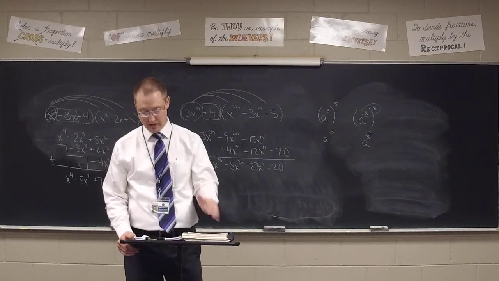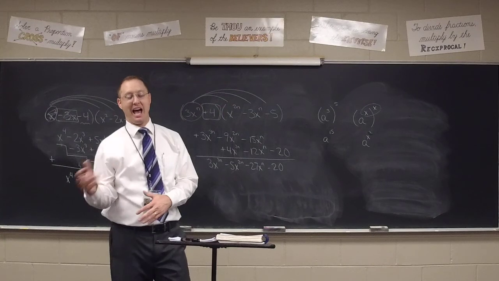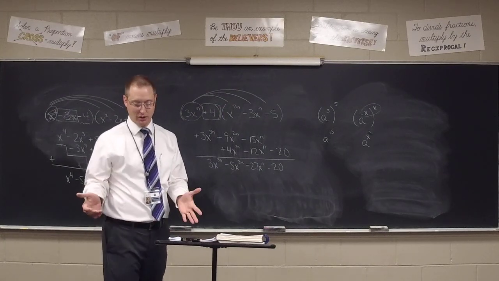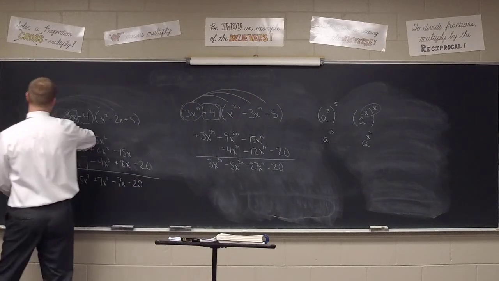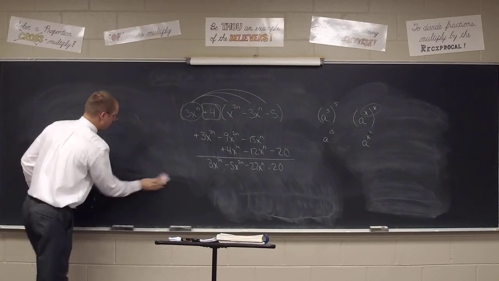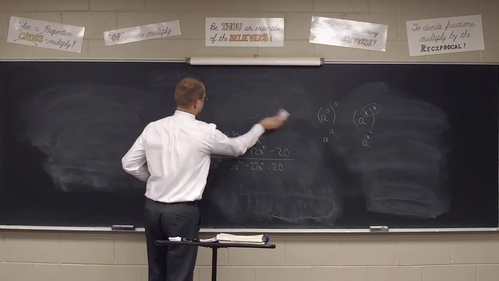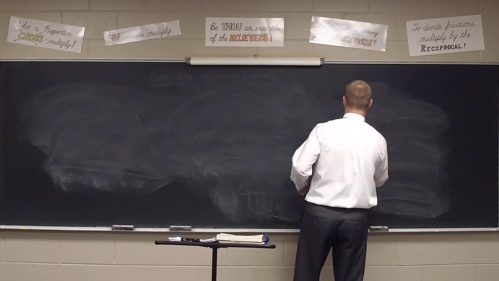So that brings us to our next topic in our notes, which is dividing monomials. We've talked about adding and subtracting, which is really adding and adding the inverse. We talked about multiplying. That brings us to dividing monomials. Dividing monomials, three steps: sign, number, letter. Write them down.